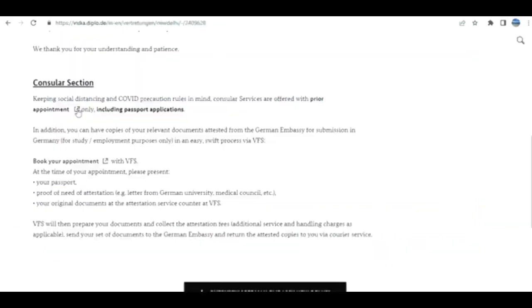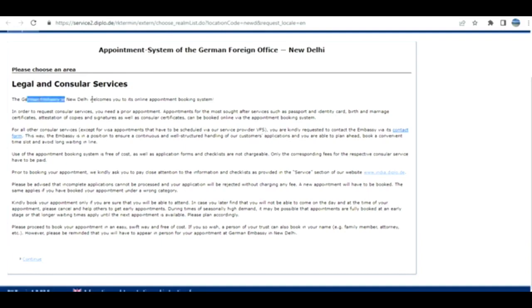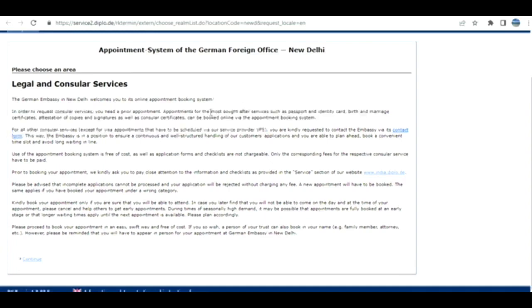Now for the consular section, what they have written: Delhi welcomes you to the online appointment booking setup. Fine. In order to request consular service, you need a prior appointment. Appointments for most such services, such as passport, ID card, birth and marriage certificate, attestation, signature as well as consular certificate, can be booked online.